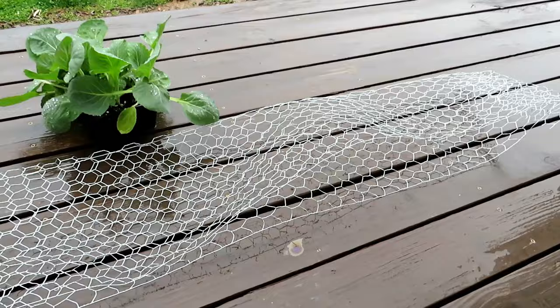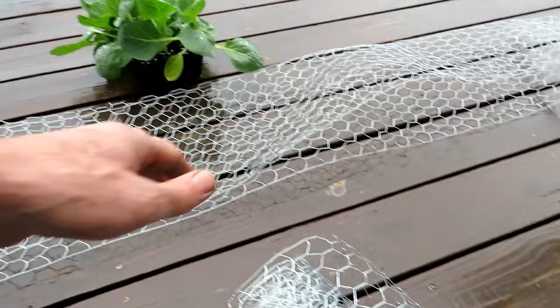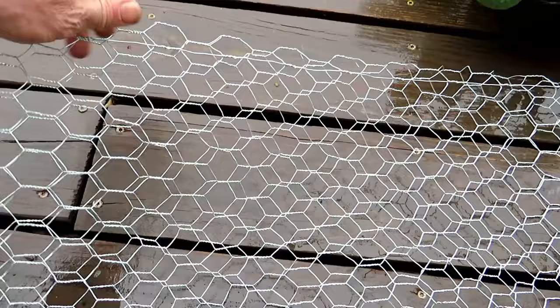Roll out four feet, five feet, six feet in length. I don't recommend going beyond six feet because this can get a little bit out of control. This is about four feet wide. I just rolled it out. Fold it over, press it down a whole lot, and just get a crease in there.